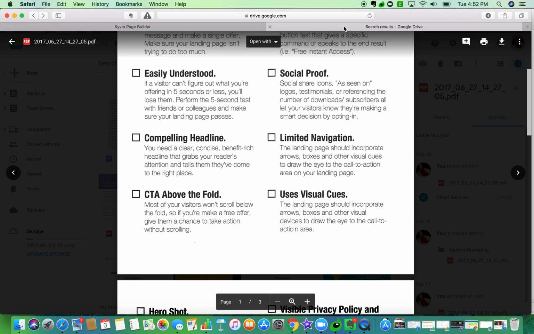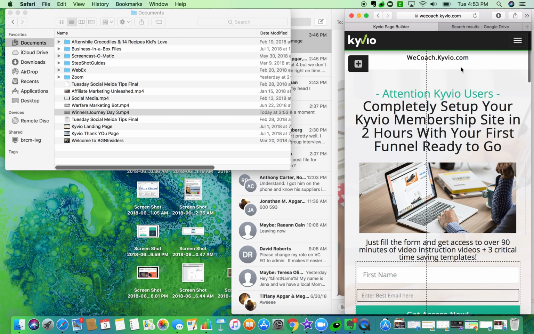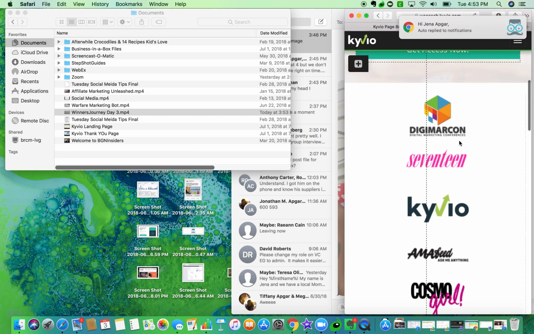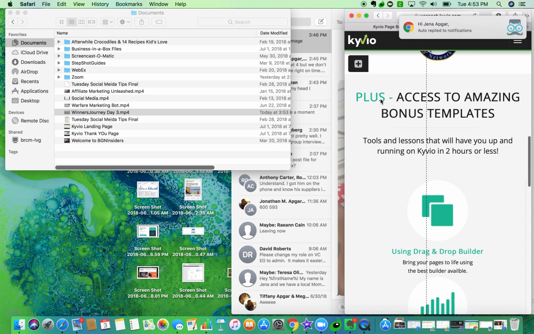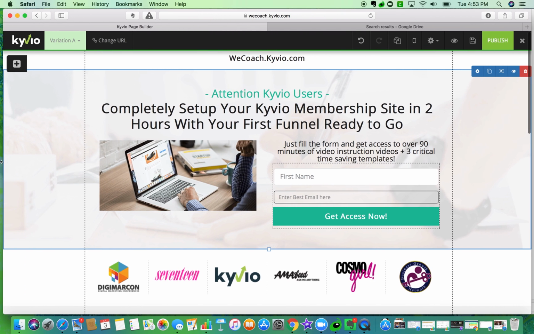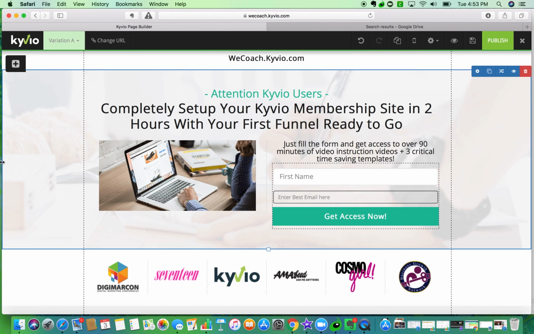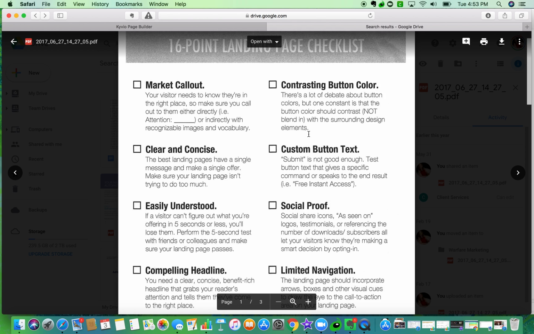So I'm going to come over here. I've got the CTA above the fold. The other one to check is, was it above the fold when you shrink it down? So that one's going to be another critical. And these pictures are kind of taking up a lot of real estate when stacked. That is something later on we can take out in the mobile version. But my CTA is above the fold, and that's what matters up front.